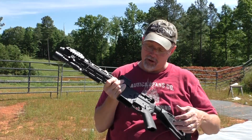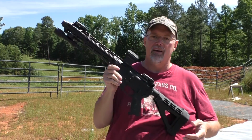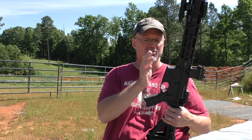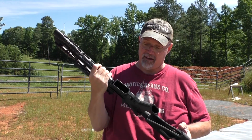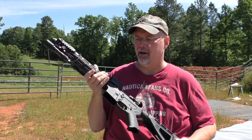Finally, let's talk about what I decided to build. I actually already had a lower from Anderson Arms, Anderson Manufacturing laying around. Anderson makes a great lower that can be had, I think I bought these in packs of 5 at $40 a piece or something. And I gave away some as gifts. They're really a great lower on a budget. Feels really well made, sturdy, all that good stuff. I think all my ARs are built on those Anderson lowers.